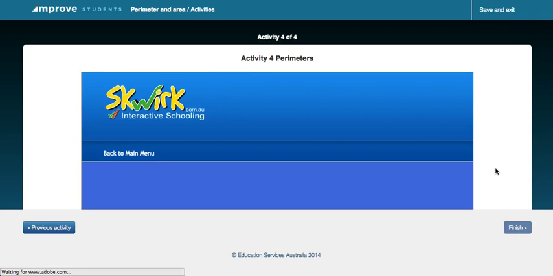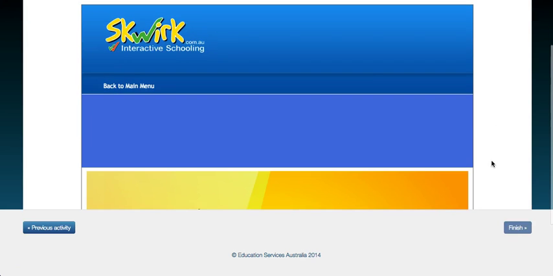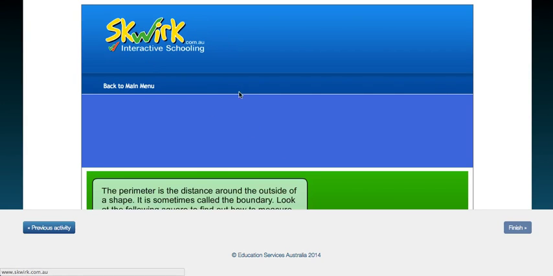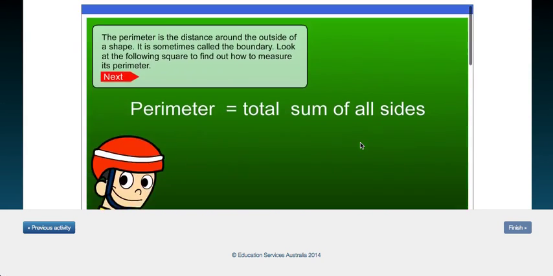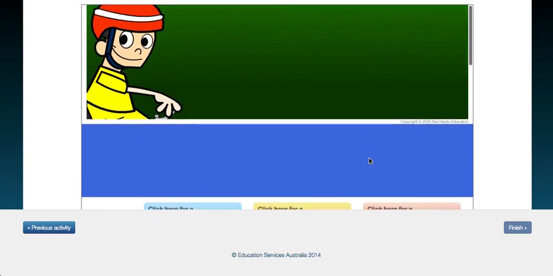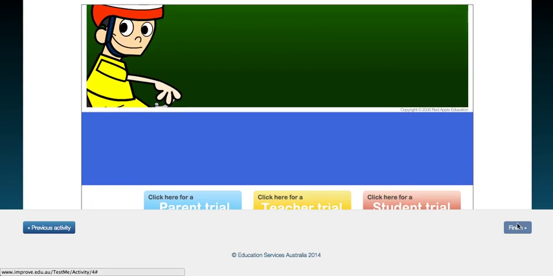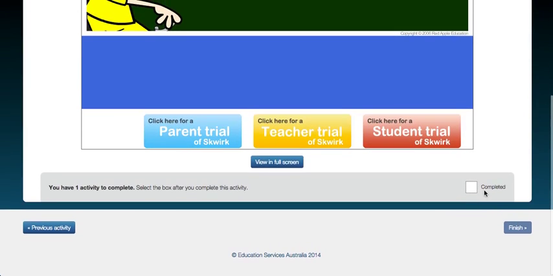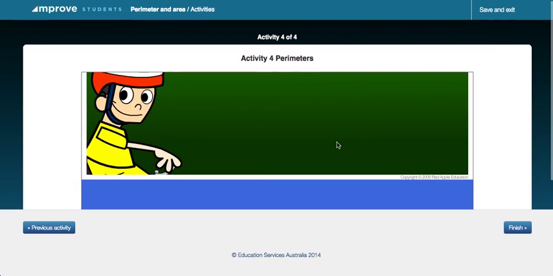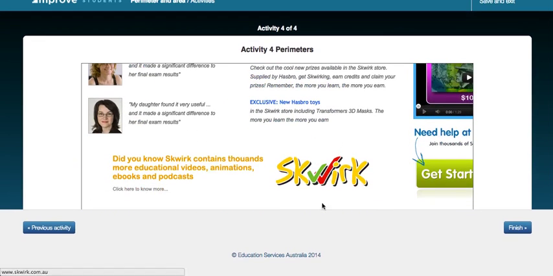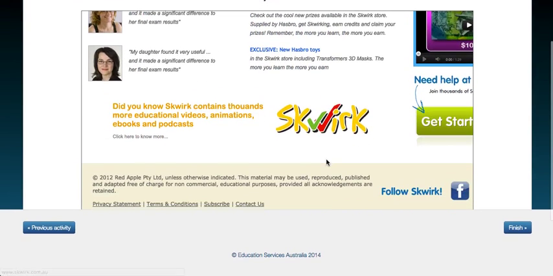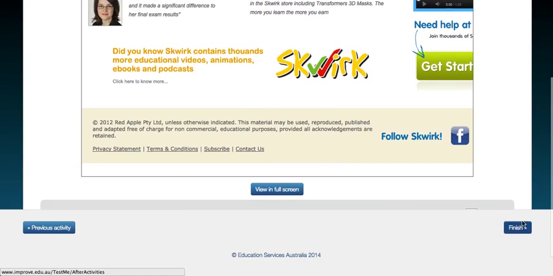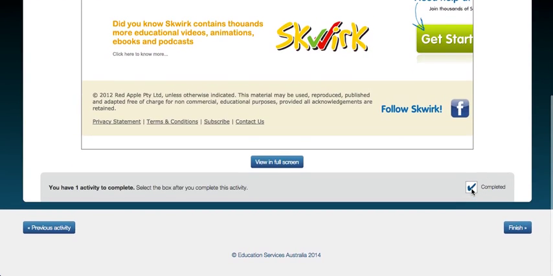And see, forget the noise, but the perimeter is the distance around the outside of a shape. It is sometimes called the boundary. Look at the following square to find out how to measure its perimeter. Yeah, complete. The point being, here's the Squirk site, so it can be any external site. Once again, I just click completed because I didn't want to read all that stuff.